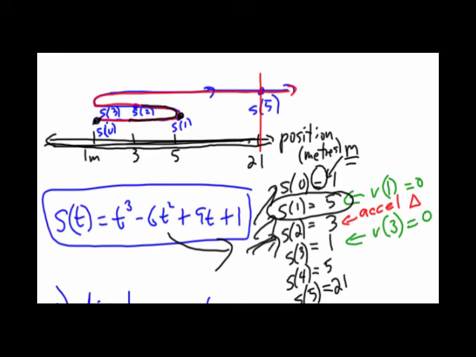At time 2, t equals 2 turned out to be the place where the acceleration changed. So we had a transition from speeding up to slowing down right there, when the particle was at the 3 meter mark. So this point right here is when time is equal to 2. Time is equal to 3 was another place where the velocity was 0 when the particle changed direction. And then after that, the particle kept moving to the right. And I can see my position.